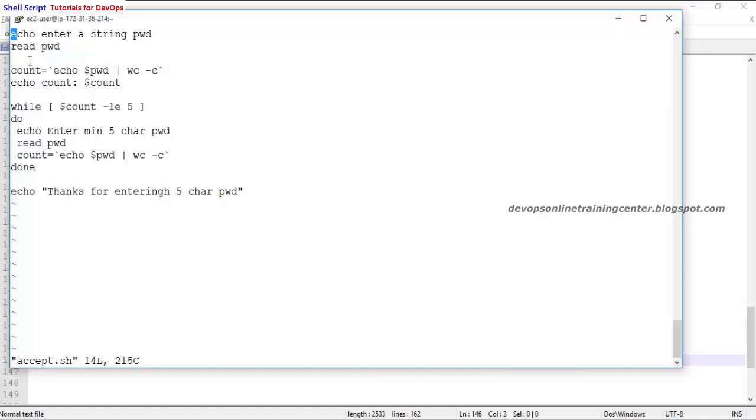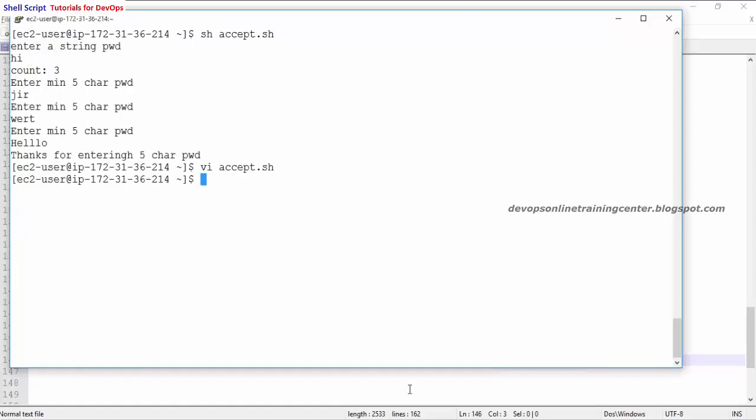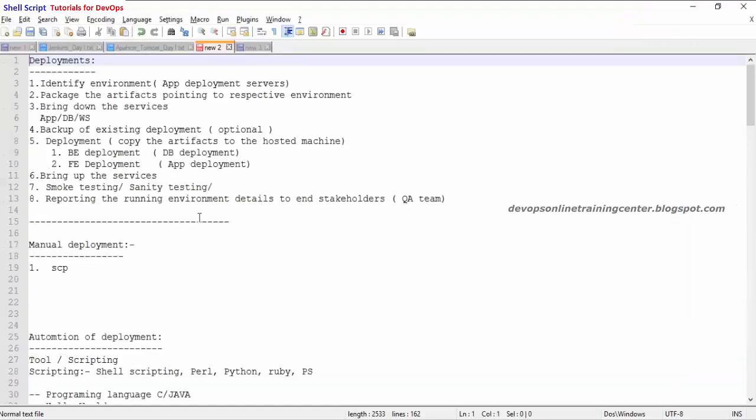Okay, see, just by having a 1 hour session on the syntaxes and all, it's easy to even listen. Even you can go to some tutorials and go through this scripting part. My intention was to think about how you represent your logic in the shell. That's it. Okay, so write a logic, convert it into the shell script. Because it's a kind of brush up if you know any programming language, with respect to shell. So with this skill set, I told you in the beginning about the deployment automation part, right?